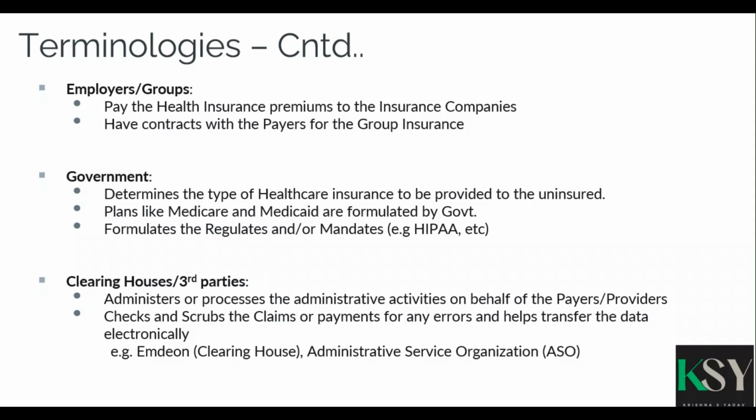So clearinghouses: these are the third parties or the mediators who help with the administrative activities on behalf of the payers and the providers. They receive the claims from the providers, scrub them, do a basic checking, and send them over to the payers, and then they receive the remittances back from the payers and send them over to the providers. And one of the known clearinghouses is MDON.